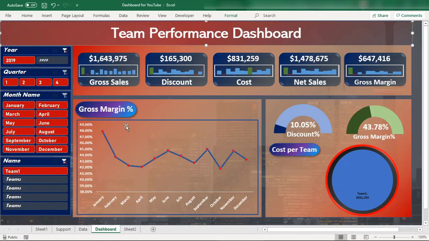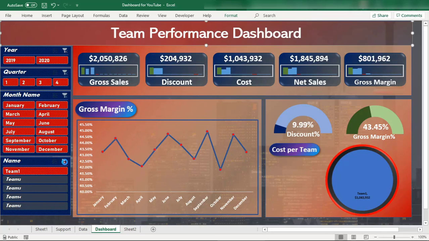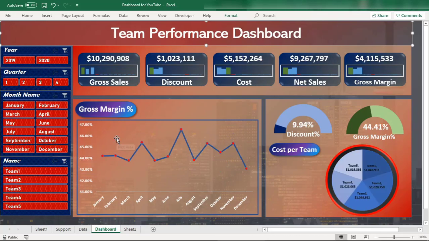Now, in this episode, we are talking about creating the gross margin percentage title in a creative way so that it's good looking, and also creating and inserting this type of line chart with the markers, this beautiful looking line chart with the markers, which is also interactive with the slicer. So how can we design this type of line chart that is interactive and beautiful looking and represents our data in a really good way, in the way that we want? When we hold our cursor over here, it will represent our data per month, the gross margin percentage per month. So we can design it in the way we want. Let's see how we can design it.